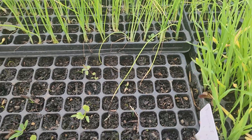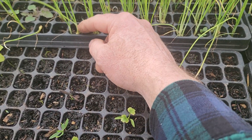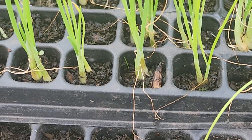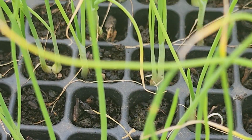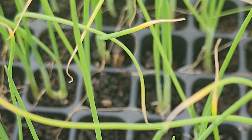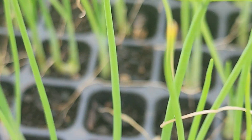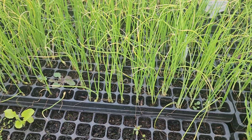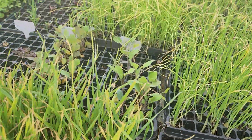If you have a little bulb on the end — look at this one right here — you can see it has a pretty good bulb on it. Right there you can see two cells with a good bulb, and some more behind. There are bulbs happening in these, so this is the perfect time to get them transplanted.